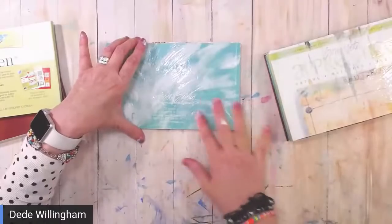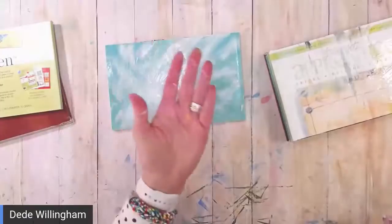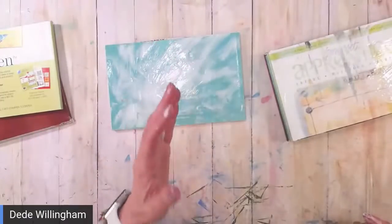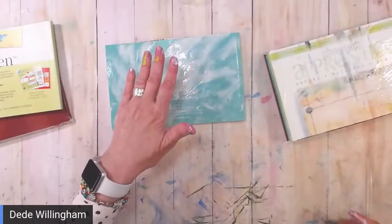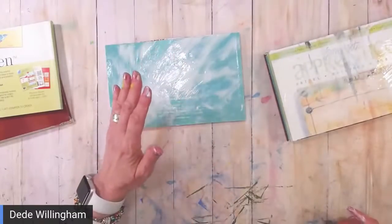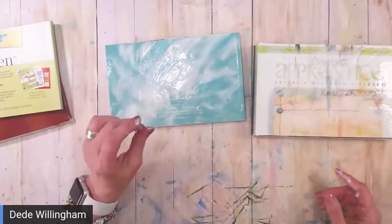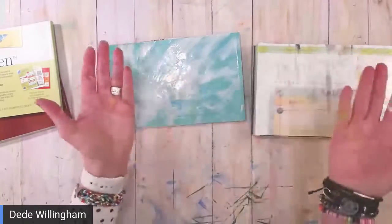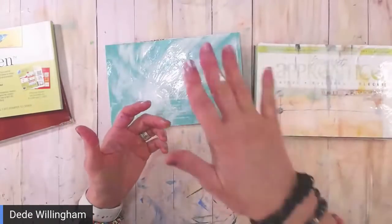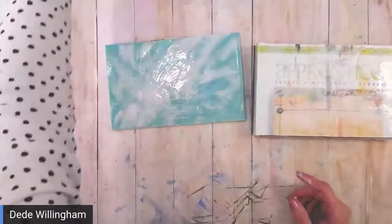It's kind of like when you collage. When you collage, you need to put the glue on your base and on the back of the collage piece you're doing. You wouldn't think you would need to. You'd think you could just put a whole bunch of glue on one side and slap your collage piece down. You can, it'll glue, but it'll wrinkle. I think one of the tricks to not having your collage elements wrinkle is putting the glue on both sides. And of course, if I use matte medium, then I also put it over the top, and then I take a card and smash it all down with the card.